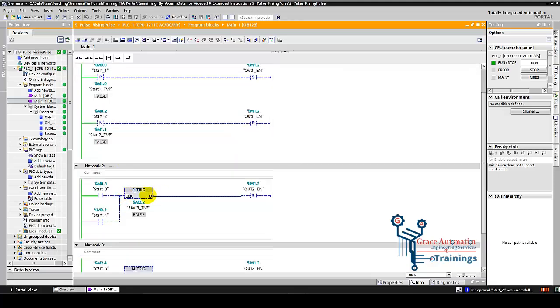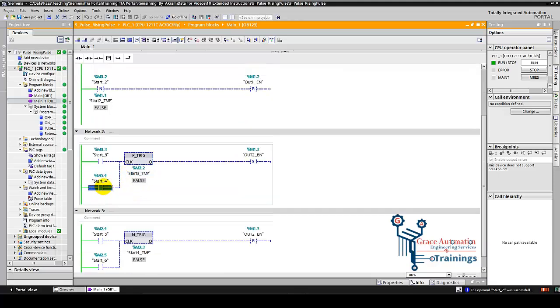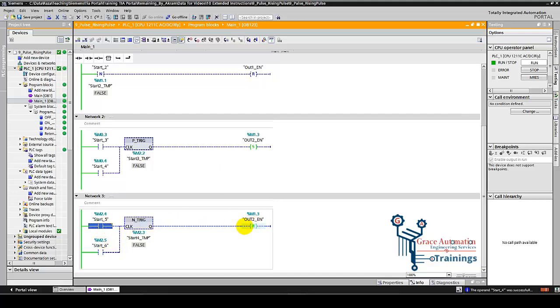Now let's move towards the positive trigger. As I told you, it works on the logic, whatever we put here. Whenever I turn this on, this output turns on, and I can reset it either from this output or from this output. Let's reset it from this output because they are in OR state. I have turned this on, but nothing has happened because this will work on the negative edge. As soon as I change its state to 0, you can see that this output has now reset.